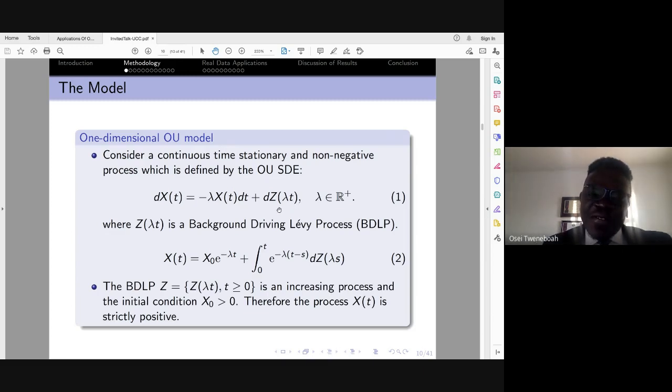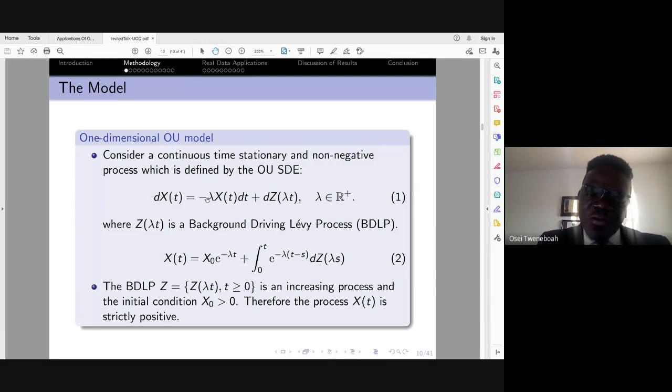So if you have a differential equation, how do you solve it? Remember, if you get rid of the stochastic part, then we have a first order ordinary differential equation, correct? And how do you solve it? Depending on the type, whether it's exact or not exact, if it's not exact, you have to multiply through by an integrating factor and perform all those techniques. We use a very similar idea to solve this stochastic differential equation here.